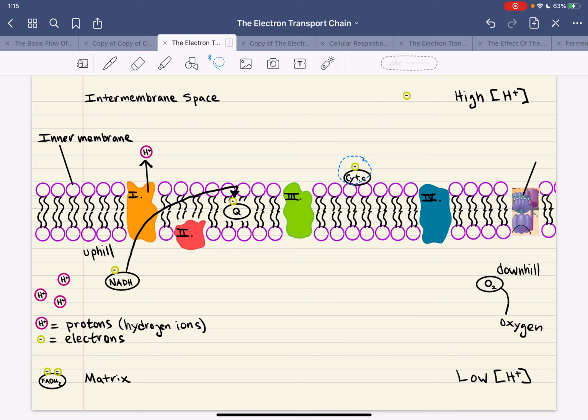Now our electron is here. We, in the process, released a little bit more energy, a smaller packet of energy. We did this. That electron just passed by, right, really fast. It released some energy. And that energy is going to cause our wheel, if you will, to pump some more protons into the intermembrane space. So we're going to draw that.